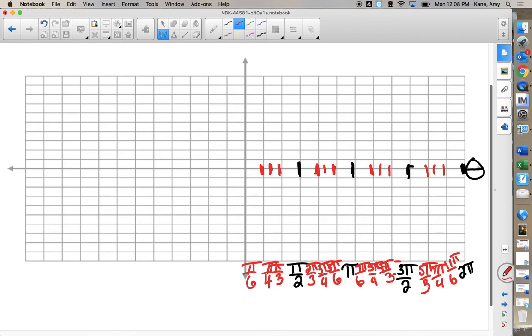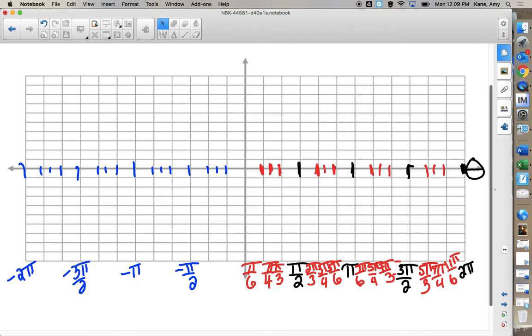I want you to do the negative quadrant angles on the negative side. So if I go over 3 places, I'm going to call that negative pi over 2, negative pi, negative 3 pi over 2, and then negative 2 pi, so that I have the left and the right angles labeled. You do not have to label all of the angles on the negative side. I'm just going to put little tick marks in the middle. So I'm going to put my little tick marks, but don't label them. That would be unnecessary labeling. Just place the little tick marks.